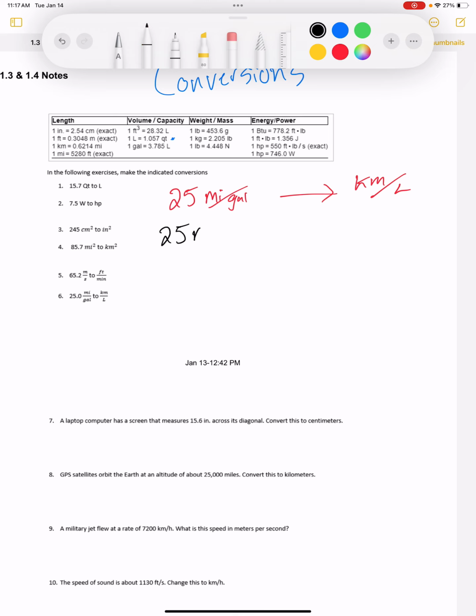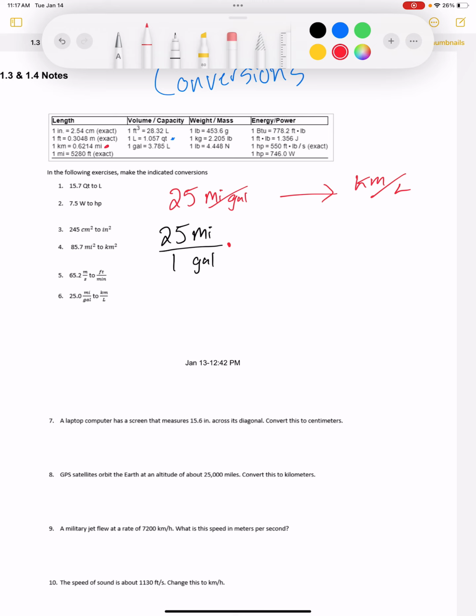25, and we're talking about mile. And since that gallon's in the denominator, I'm going to just write it as over 1 gallon. All right, this is where this method shines at, right? If you felt like this method is not for you so far, well, don't count it out yet, because I feel like this is where it shines at. Now, we got to think about a relationship between two things, miles to kilometers and then gallons to liters. So it doesn't matter which one you start with first. I'm just going to do miles because that's the first one, right? There, miles to kilometers.